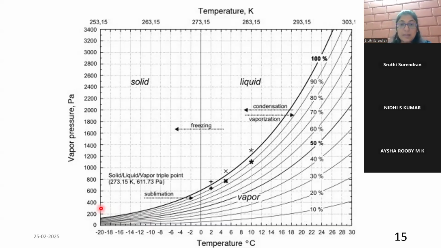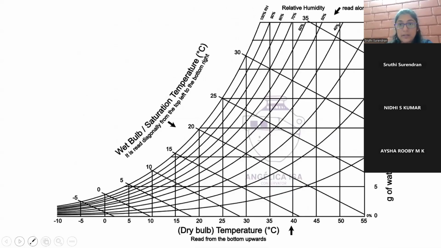Now this is a simple chart that is coming from this complicated psychrometric chart, which is a combination of so many lines and curves and straight lines and horizontal lines and everything. So it is important that we know how to read this chart in order to obtain values of actual vapor pressure, actual water absolute humidity, and saturated vapor pressure.